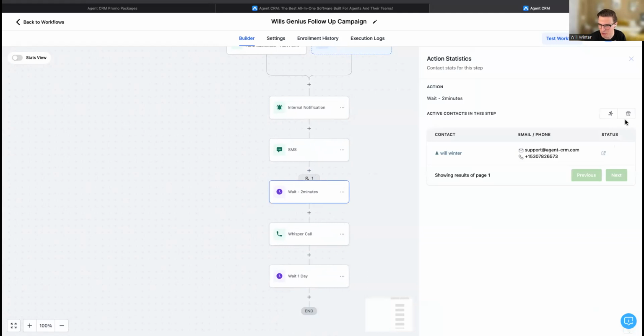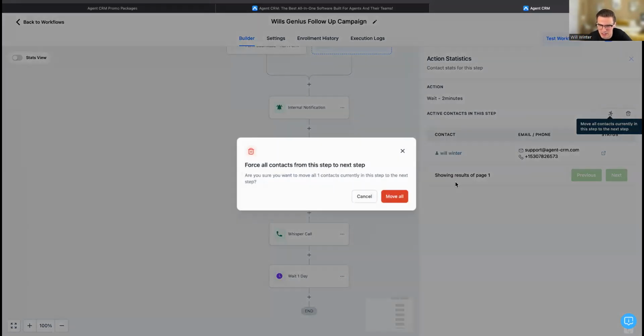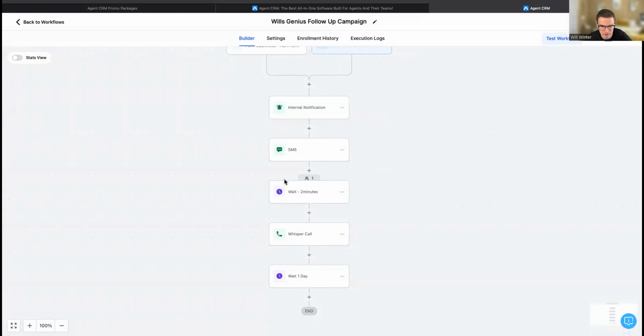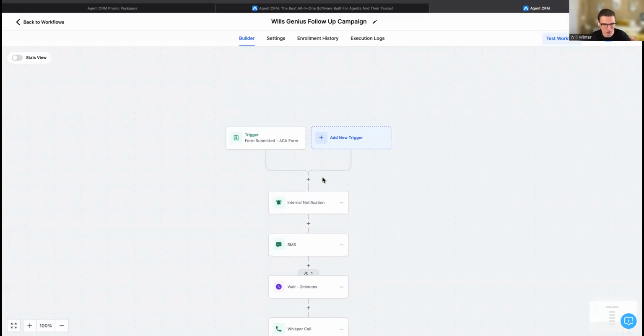And I should be able to either delete them. If someone reaches out and they're like, I hate you, don't contact me, we can do the do not disturb. That's something else. But you can also make sure if there's people halfway through, let's either delete him or let's just push him to the next step. And then the contact will move. So this is another way you can add, but again, just unlocking your thinking.